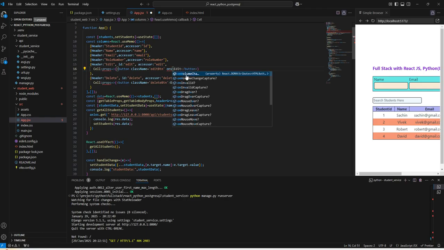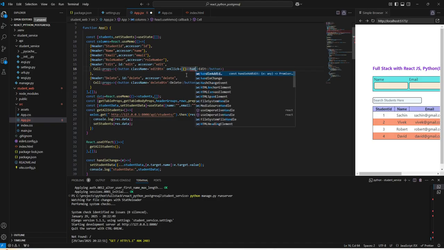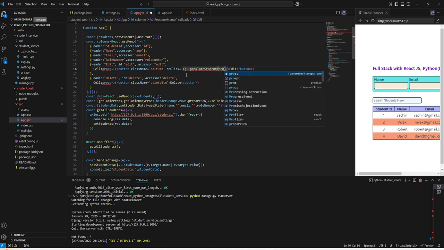We can use onClick, and for onClick we can use this function, handle populate student. To populate the student we can use props, on props we can call cell, on cell we can access row, and on row we can use original. So this is actually the row data we are going to pass.